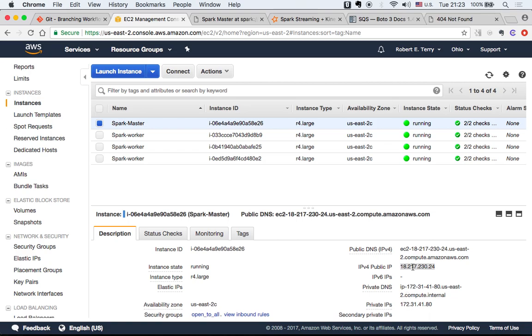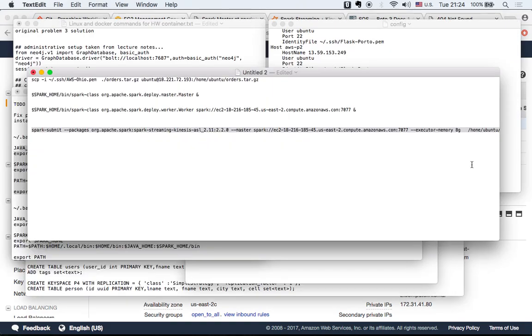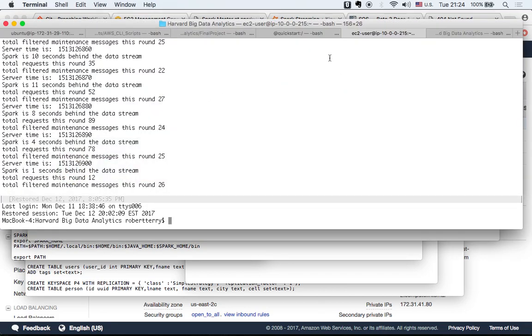So I double click on it, Control or Command C to copy it, and I've got a script that helps me secure shell because I do this fairly often, depending upon which credentials I'm using. There's a configuration script here, and again, how you do this isn't important, but I paste that in there, I save it, and then I can just SSH into that profile, which is AWS Ohio.